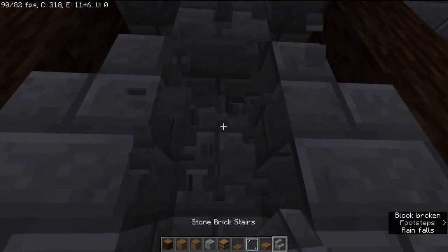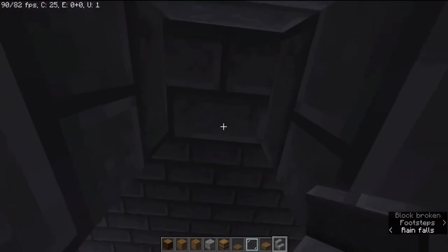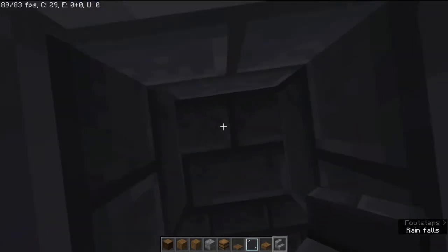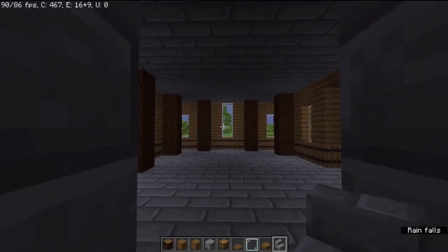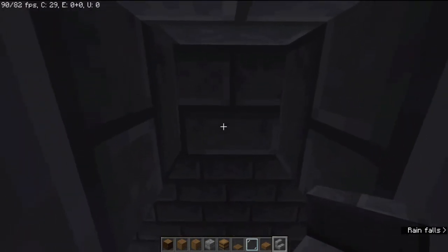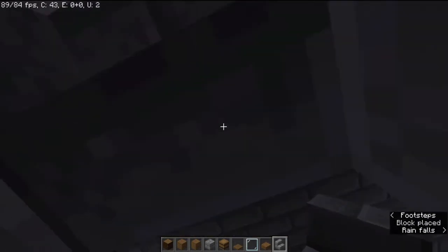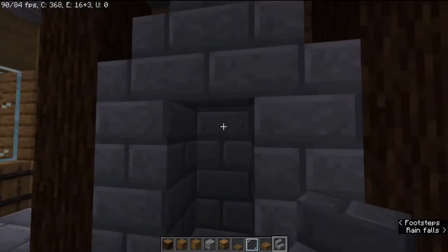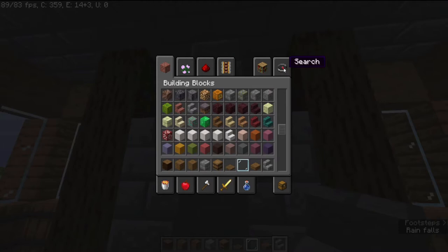And now what you're going to do is take out that block, and if you walk into the fireplace before you put a fire there, look up, look towards the other window, and then look straight up so you're still facing that way, and place down a stair, and that'll give a bit like a ventilation. It looks like a ventilation shaft from in front.